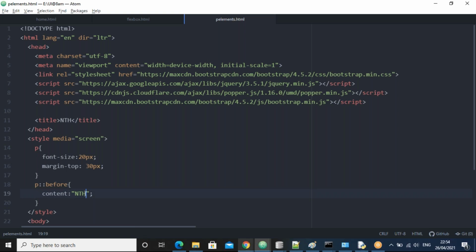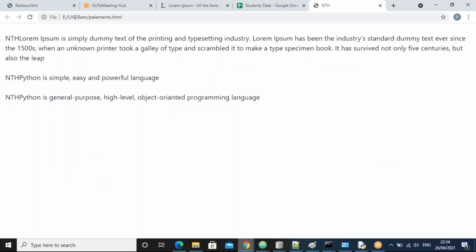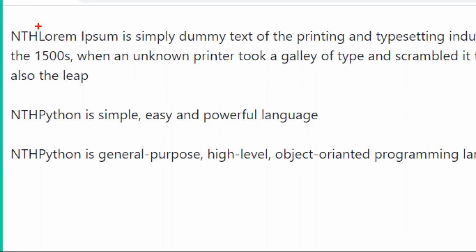Let us see what it does. All of you observe. For every p tag, before the p tag, what happened here? NTH is the content added.